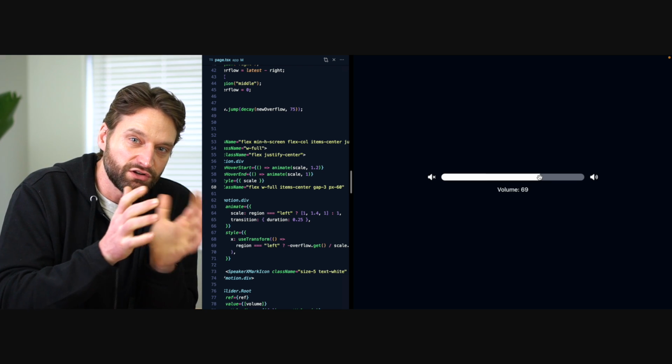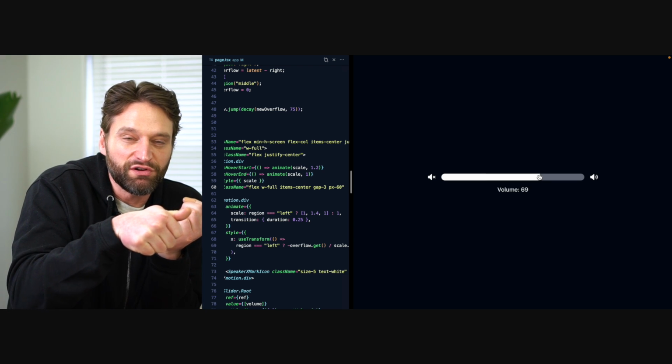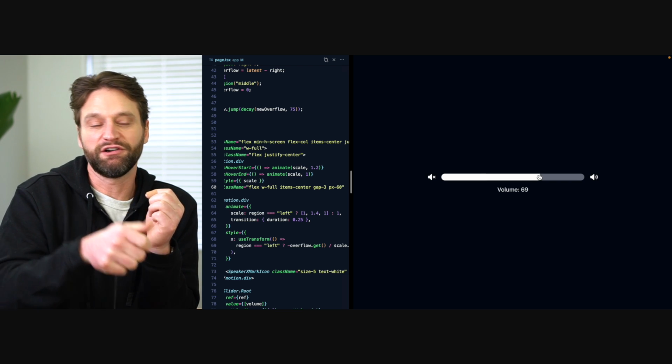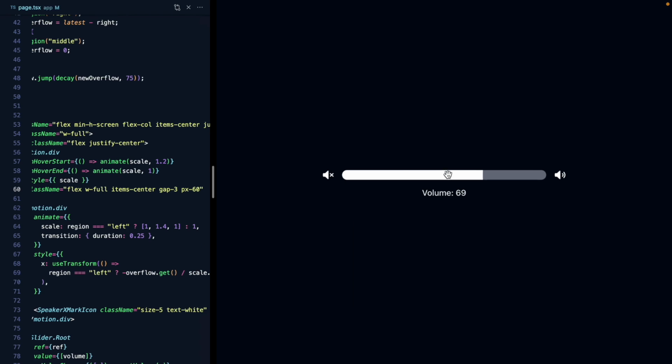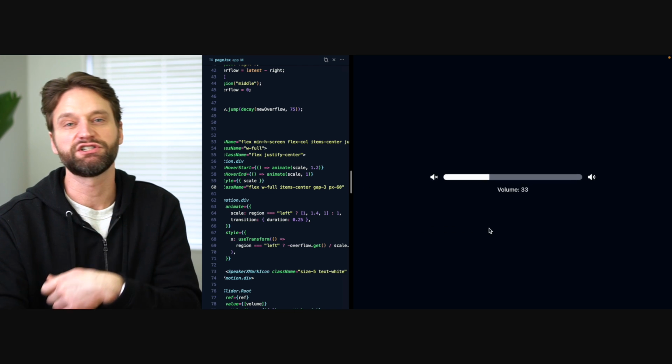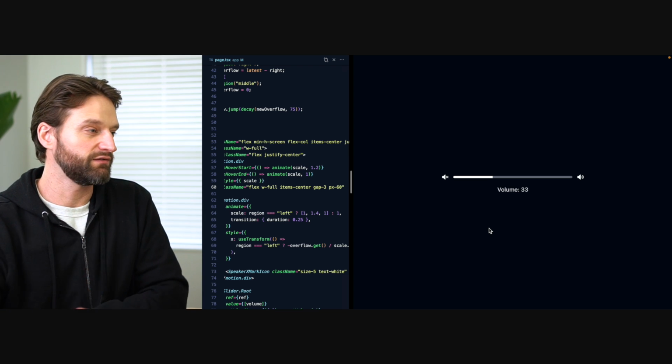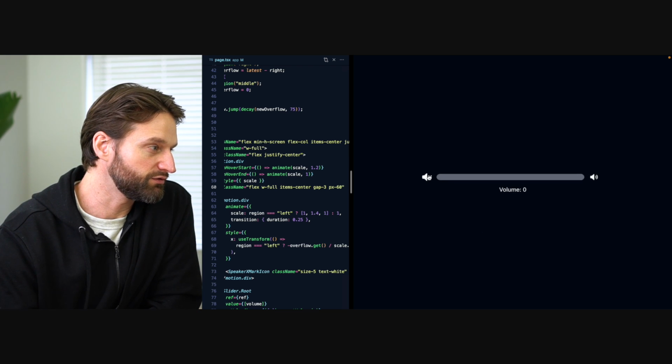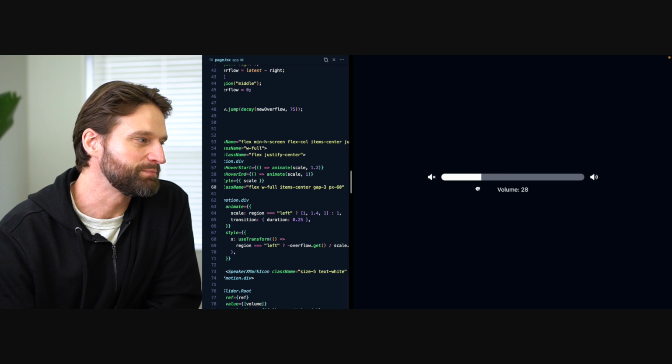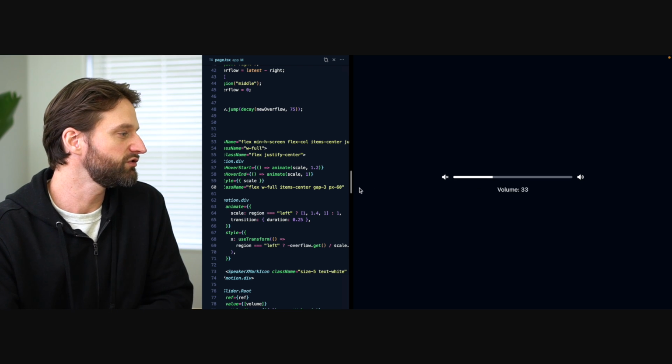Because it's a small control, you don't want to find the knob with your thumb on a small touch device, but when you interact with it, you get this growth, and then you can just drag it around, and it just feels really responsive and fun to play with. And I like that it's a clever, this rubber band technique is a clever way to give the user feedback when they've reached the end of a bar or the bottom or top of a page. You kind of see it all over Apple's software. So hope you like that. Lots of cool stuff here.